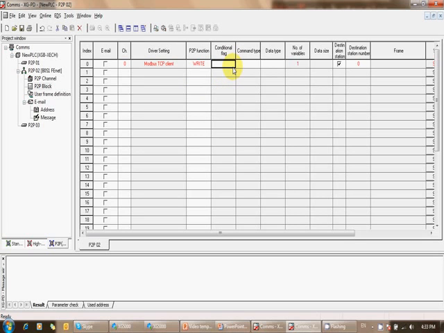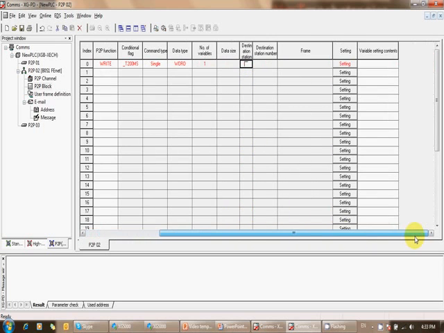Our conditional flag can be an internal flag of the PLC, which is abbreviated by _T200 milliseconds. The command type can either be continuous or single. For now we're only going to make it single. The data type will be Word. We're not going to use the station number because we are running on an Ethernet IP address.